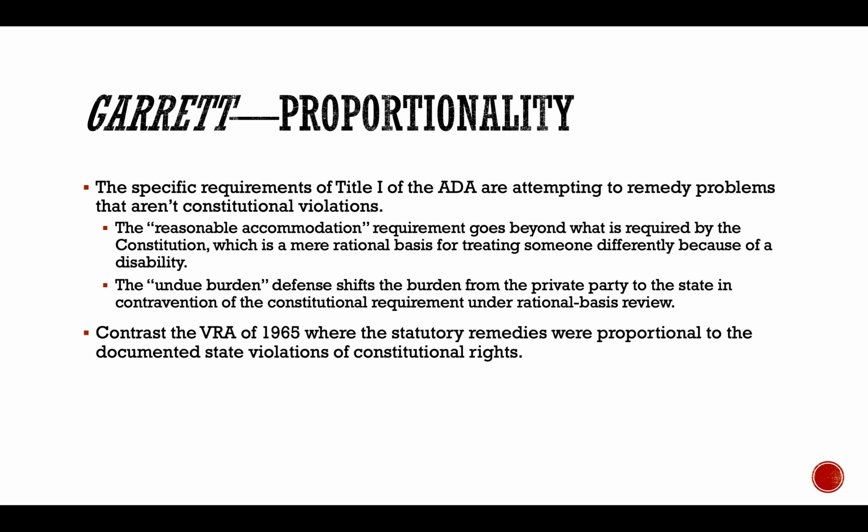And the way they showed that was through statistics. They showed how many African Americans lived in some of these southern states versus what percent lived in other states that didn't have problems. And they showed the voting rates. And one conclusion is that there's no other explanation for the disparity between the number of registered voters and the number of people who actually vote than some sort of nefarious attempt to suppress the vote in some of those states. So the court says that areas where we've upheld valid enforcement clause legislation have been supported by lengthier or hardier records than Congress provided for the ADA.